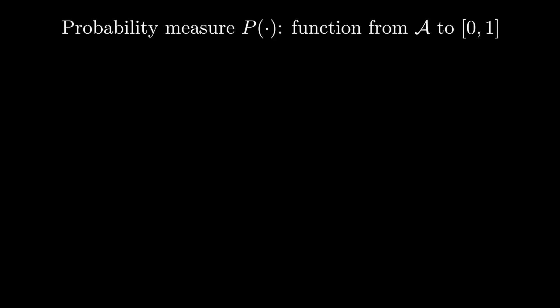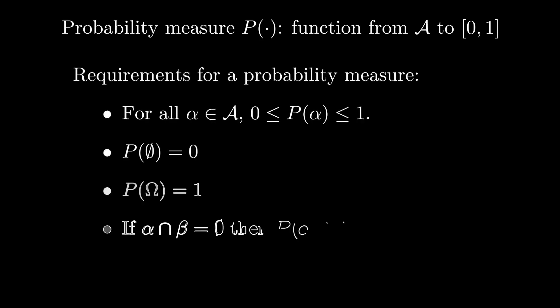Now the last piece of our probability space puzzle is the probability measure itself. This is just a function that takes members of the event space and assigns them a size that's between 0 and 1. And that notion of size needs to satisfy some properties that are kind of intuitive. If it satisfies these, then we can call our measure a probability measure, and the sizes are the probabilities of those events.